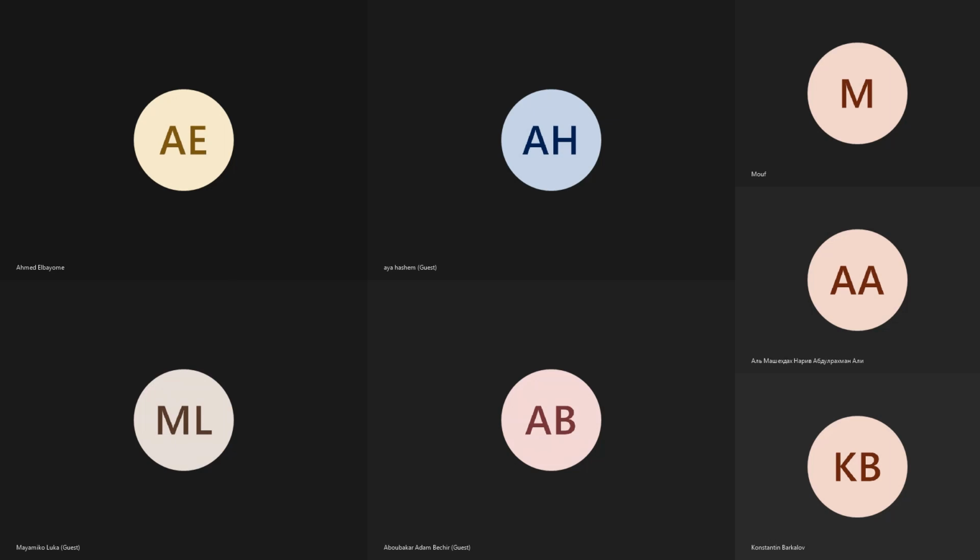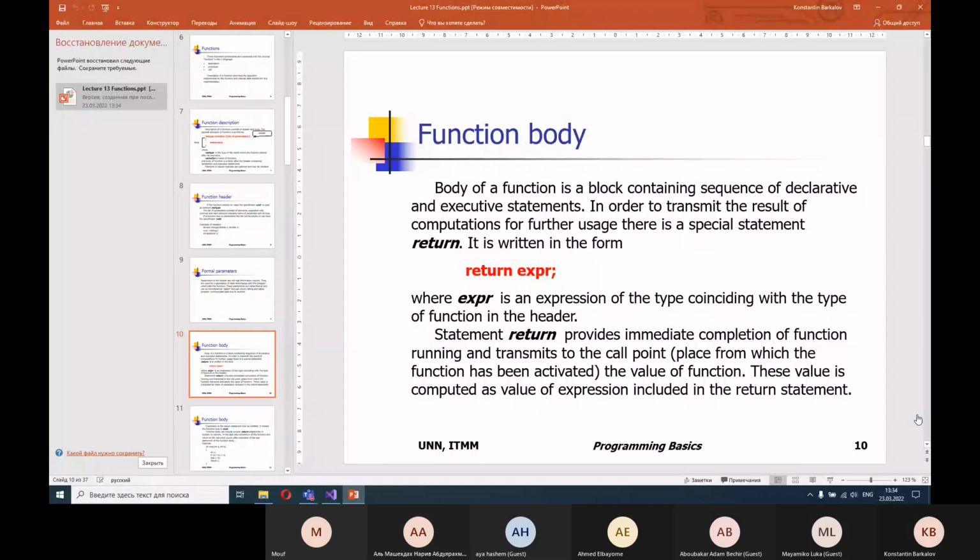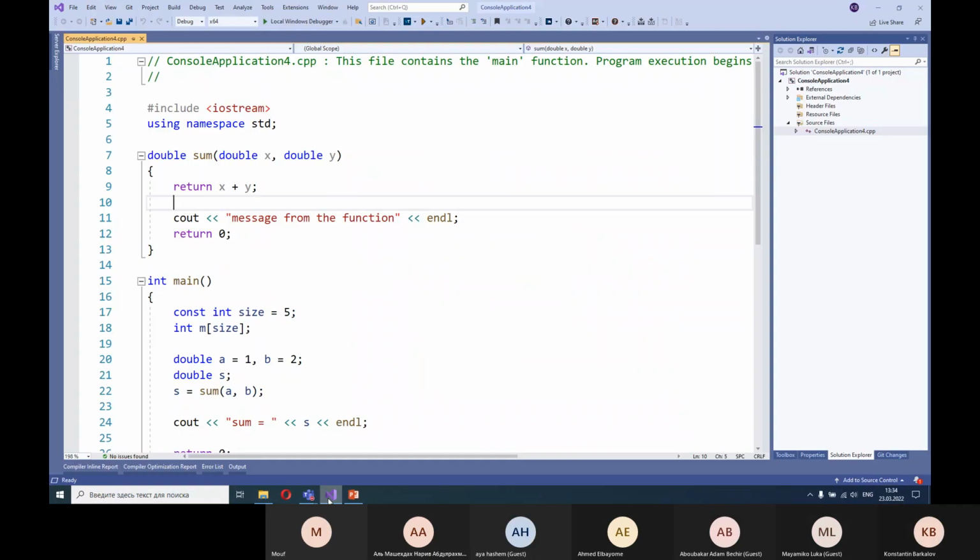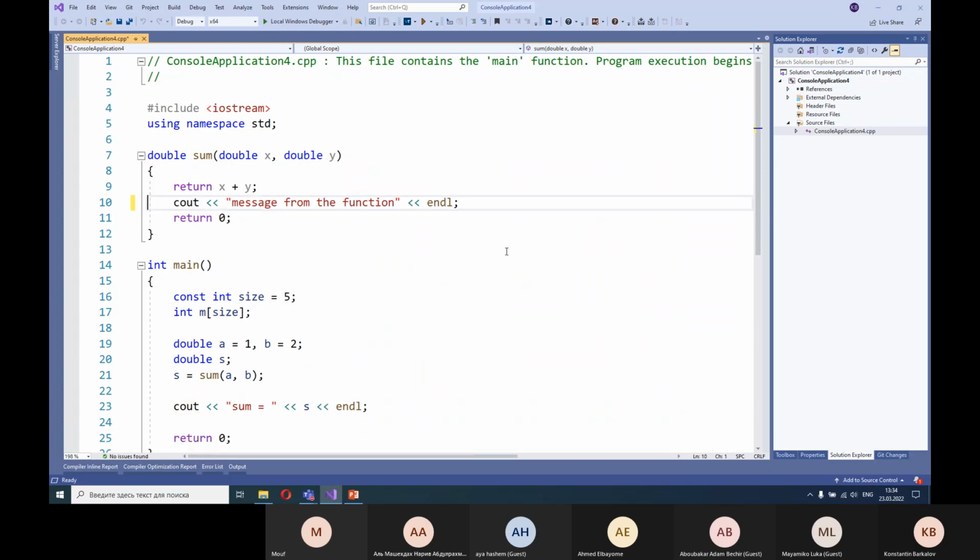Well, and share the screen again. And well, we write two messages, message before and after return.